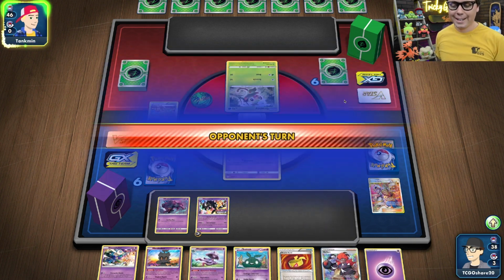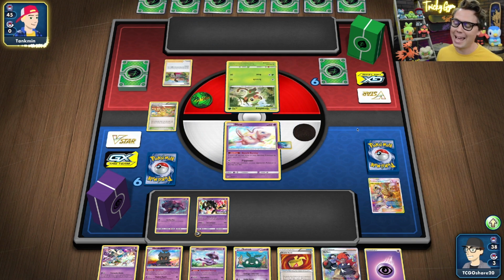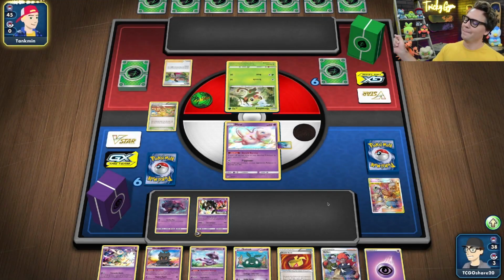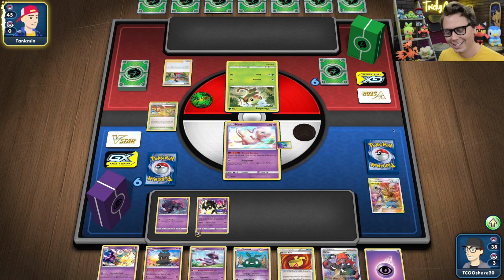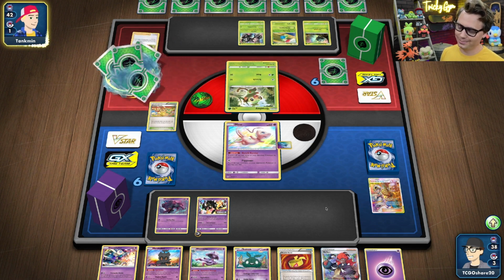Next turn, y'all see what's happening here, right? Y'all see what's about to go down? Yeah. Next turn, I've got Let Loose, Mysterious Message, turn 2 Special Laser for 160 damage, and no looking back. That's what we got. Yeah, we about to queue up a broken play for sure. And I've got Trubbish coming down also.